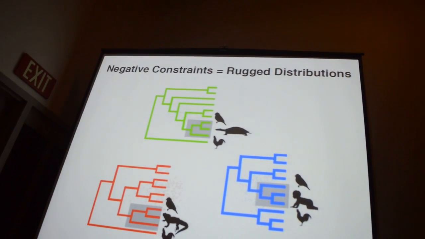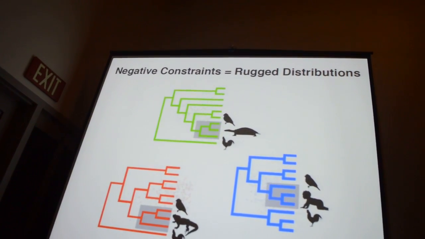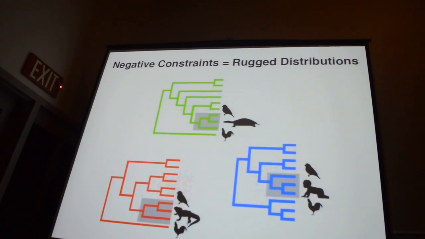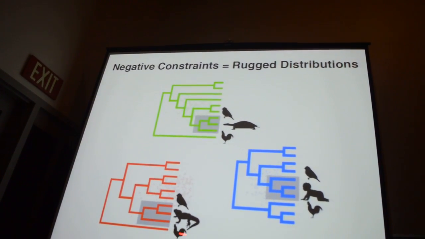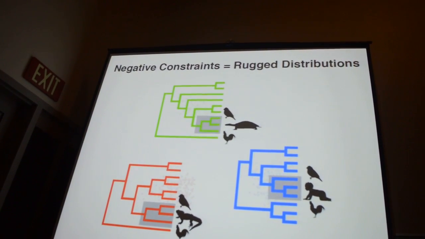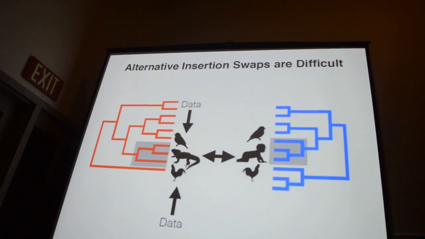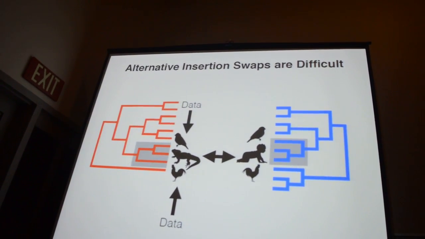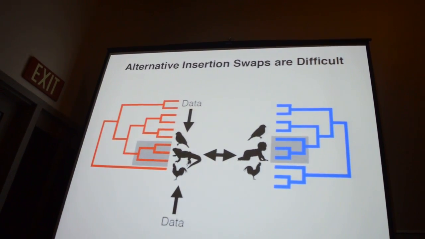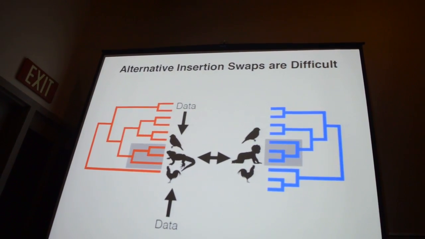If we look at the trees that represent the sampled points in each of these clusters, we see that each of them corresponds to a different way of breaking up bird monophyly. We're either inserting a turtle in the middle of birds, tuatara in the middle of birds, or human in the middle of birds. The reason that this distribution becomes very rugged is because the data really don't want to let birds move very far apart in the tree. They really strongly support bird monophyly. But because we're imposing this constraint, we have to stick something in between birds.